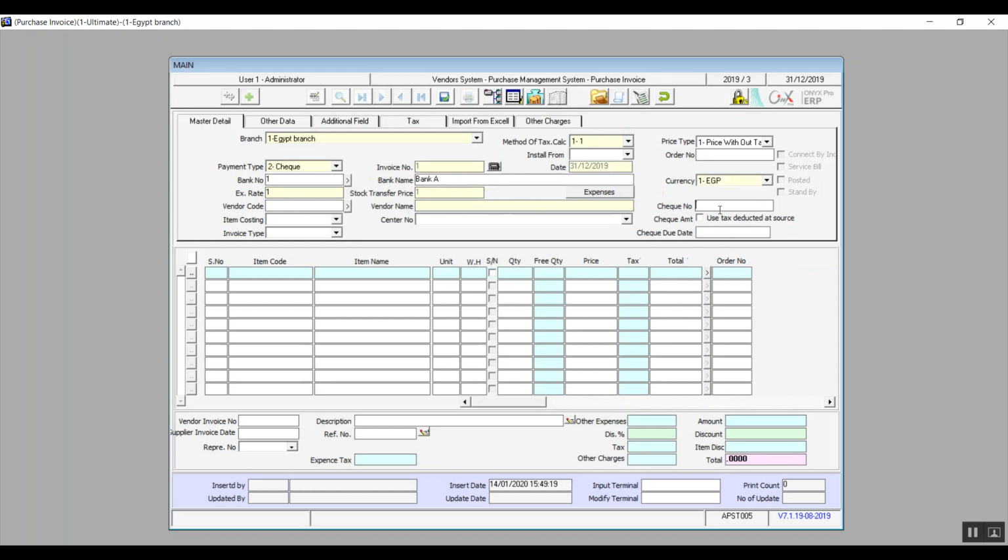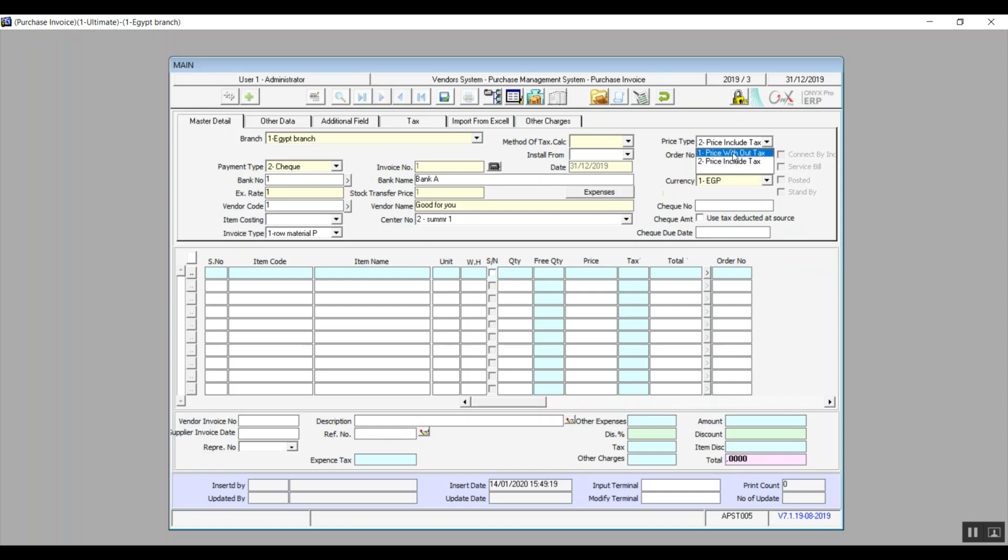Alright, so after that, we will need to select the vendor and invoice type. If you would like to link this whole transaction to a cost center, then you have the drop-down menu right here. You will select the one that you want. Alright, as for the price type, we have 2 options: price without tax or price including tax. If we select price without tax, then the system will separate the price from the taxes and add each cost separately on the relevant account. As for price including taxes, then the system will add the price as a whole on the stock.